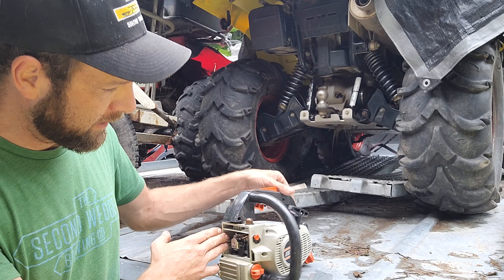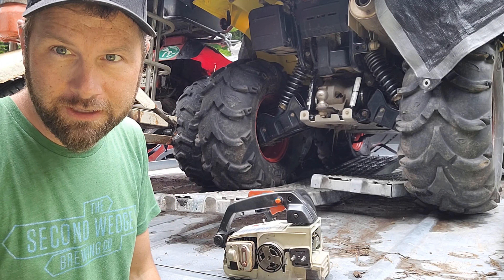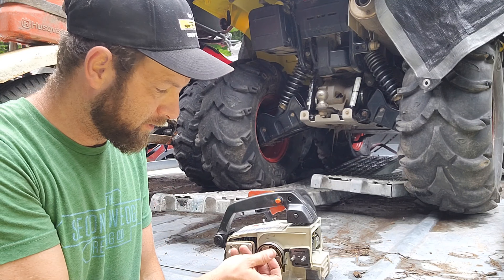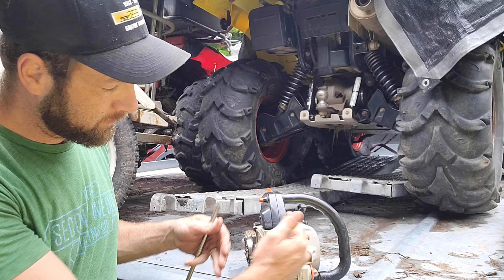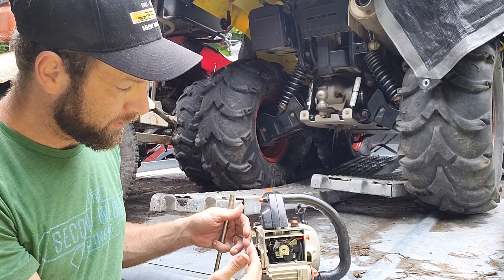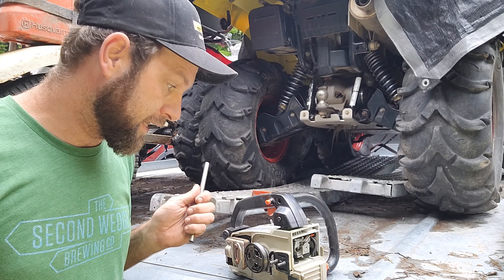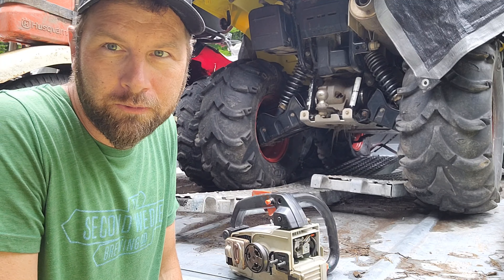This is the NACO top handle CS3400. Other saws still have a better clutch design because they're faced the other way — you can pull the snap ring off, a little washer off, pull the sprocket off, push some grease in the needle bearing and put it back together. But they do it like this so they can move the bar more into the center of the saw for balance. It is a good idea. Huskies are like that too. But it's harder to grease the needle bearing in there.